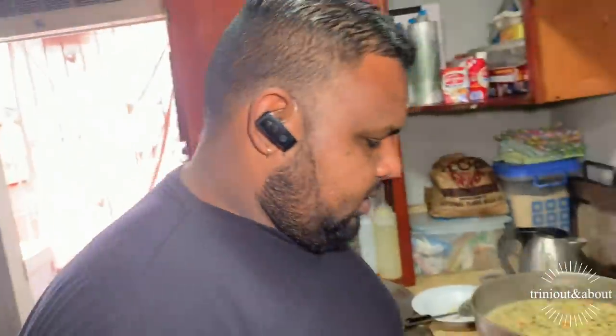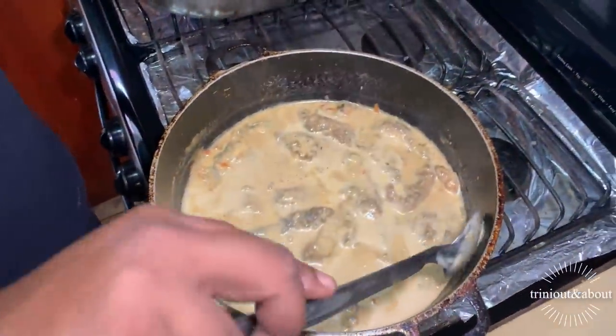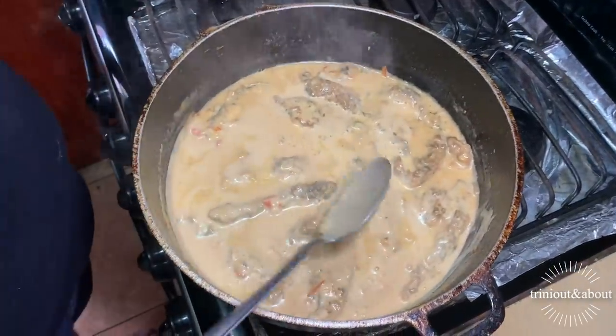Right? So the stew fish looking nice. I know you guys are probably not familiar with that. The coconut will be added in it.